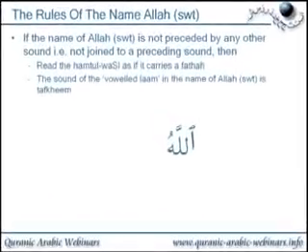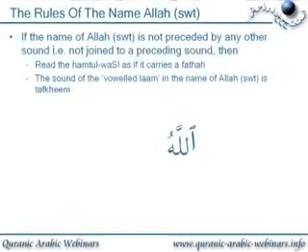So here we have the name of Allah, which everyone would have seen. We'll just read the points here. If the name of Allah subhanahu wa ta'ala is not preceded by any other sound, i.e. not joined to a preceding sound, then read the Hamzatul Wasl as if it carries a fatha. The sound of the voweled lam in the name of Allah subhanahu wa ta'ala is tafkhim. So let me just explain this.